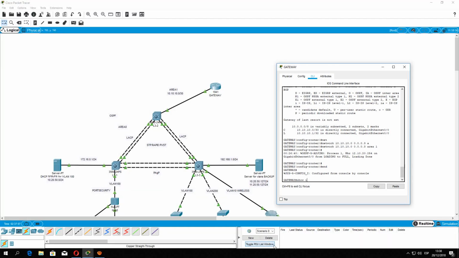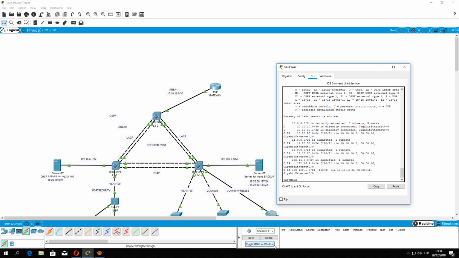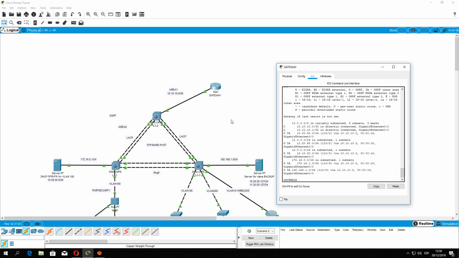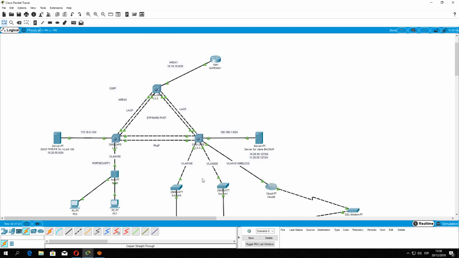So show IP route, and here they are. All these are the networks that we have so far configured for the VLANs, wireless VLAN, and these two servers right here.